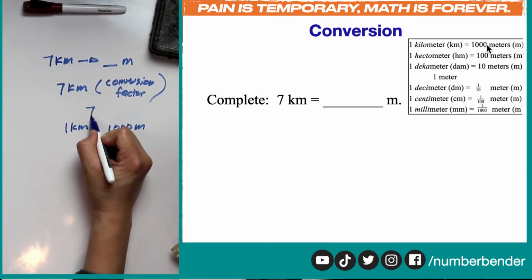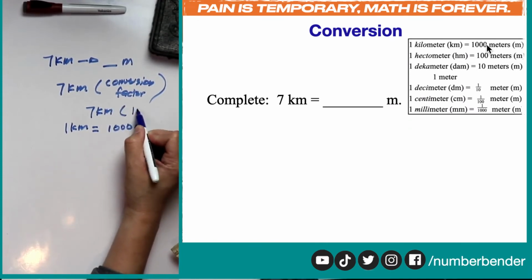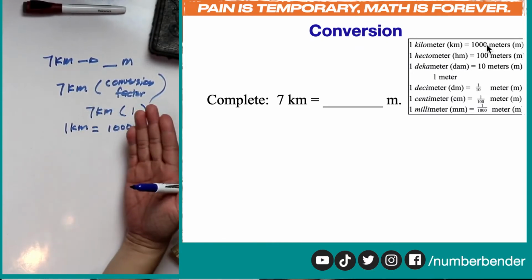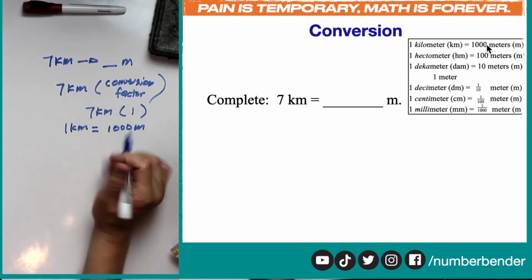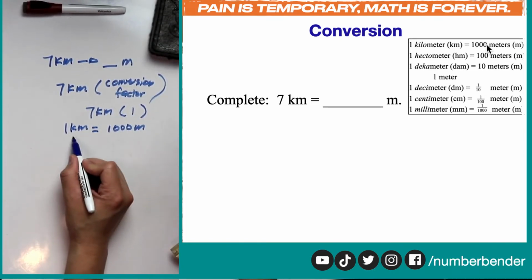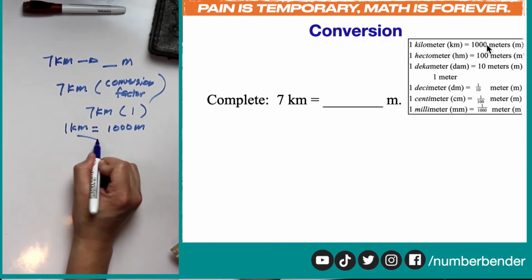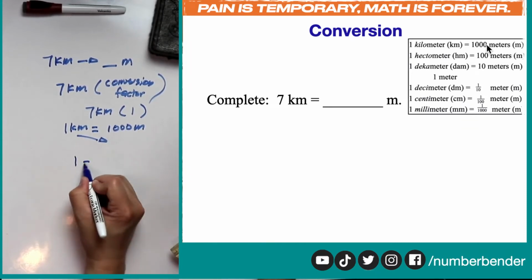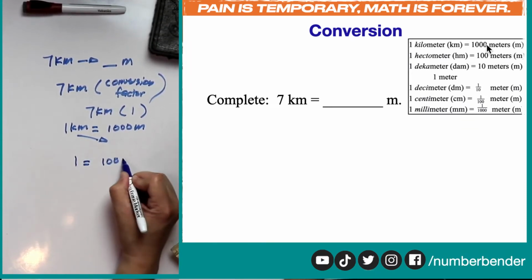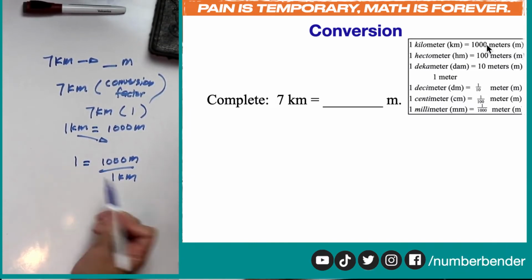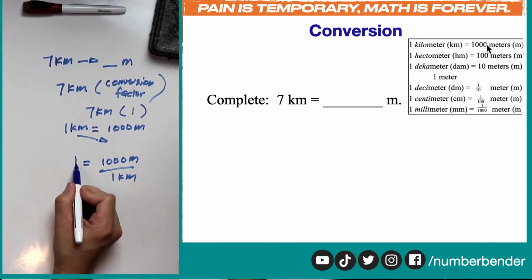Since we want to multiply 7 kilometers by the conversion factor, and to make it a little bit more visual, we are going to multiply 7 kilometers by 1, so that we're just changing how it looks, but not the actual value of 7 kilometers. To do that, we're going to multiply by a special one. We will use our conversion factor and cross multiply kilometers into 1,000 meters. So 1 is equal to 1,000 meters over 1 kilometer, which is basically 1 times 1 is still 1.